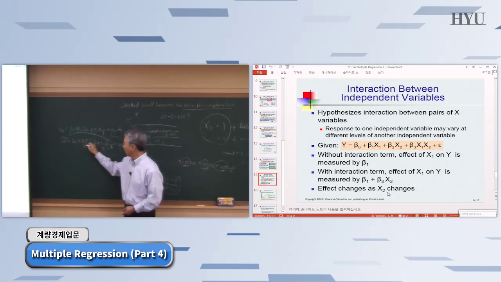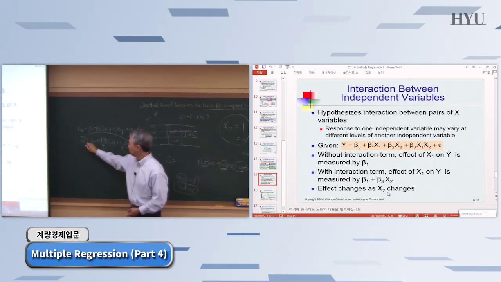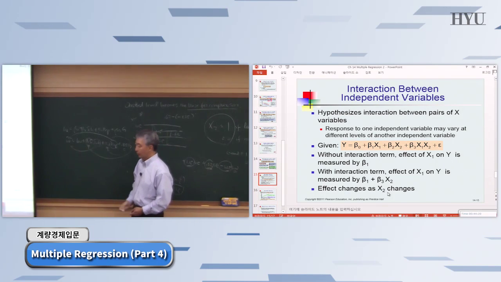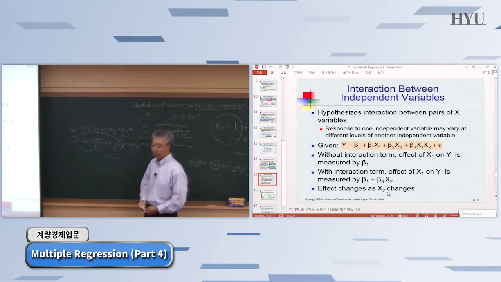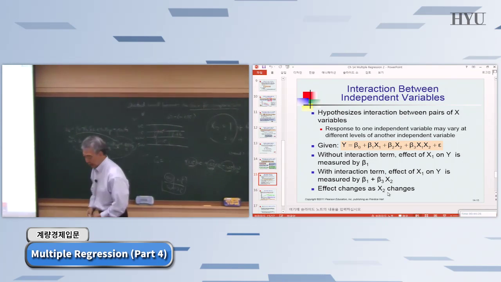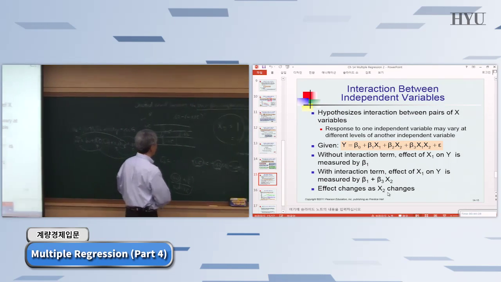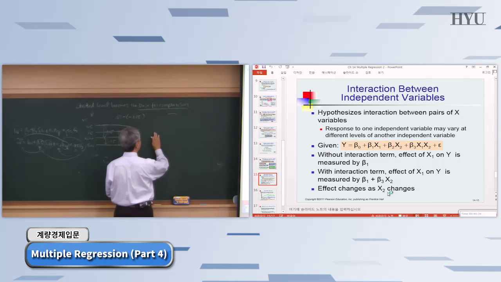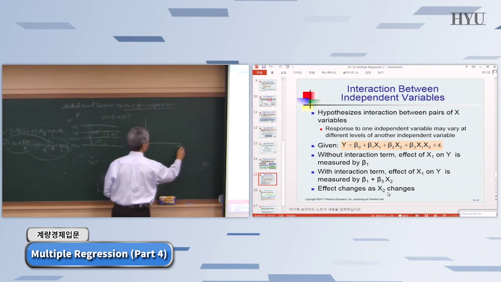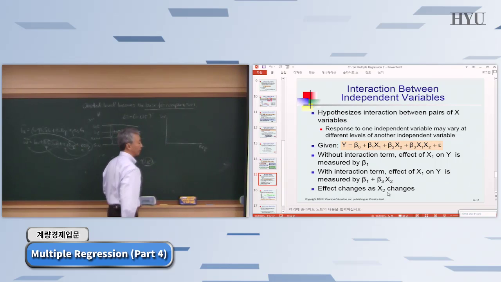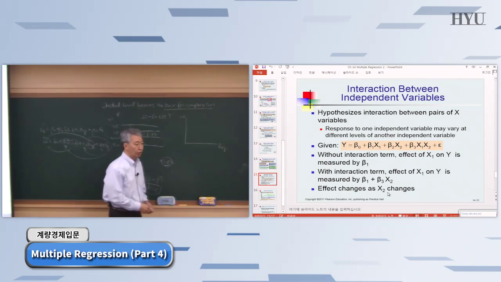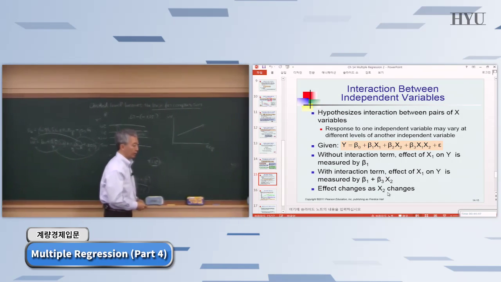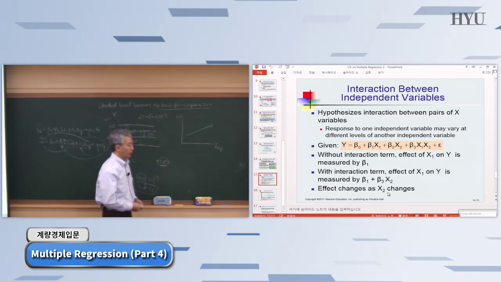Effect of schooling on wage is also influenced by another variable, could be gender or experience. Effect of experience is what we call the wage experience profile. Okay? If you put experience here and wage here, normally, as you acquire more and more experience, you can expect your wage to increase. But in reality, it's not really a straight line.